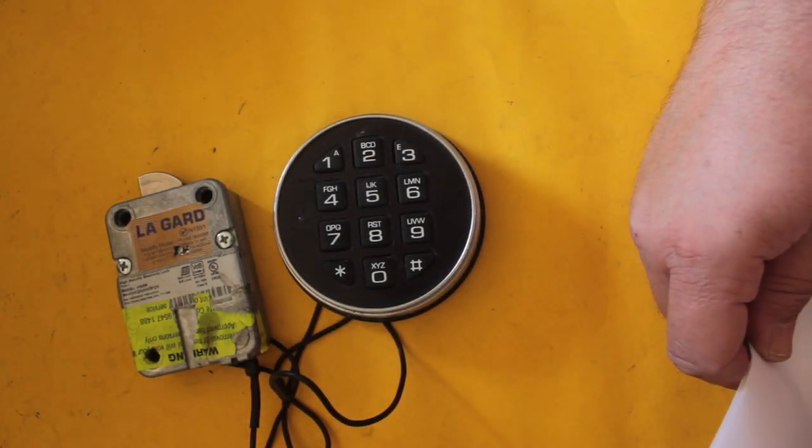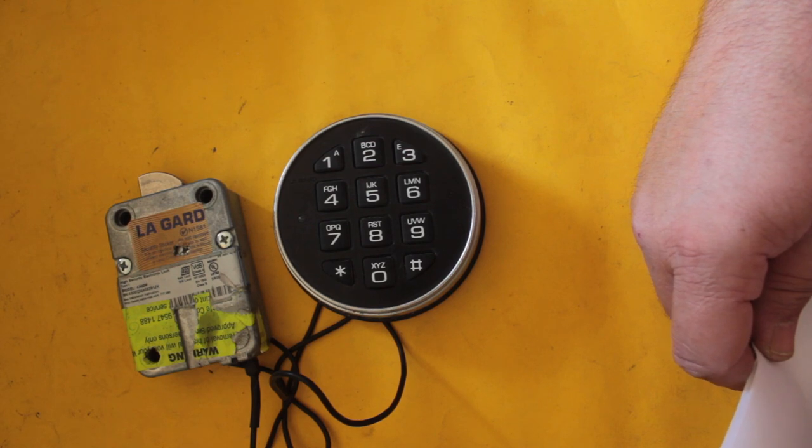If you are getting held up and somebody's got a gun to your head and you've got this thing on time delay and you haven't been able to activate any other alarm, having a silent alarm option is good. To activate it, you simply go one number up or down at the end of your user code, and this will actually trigger the silent alarm option.